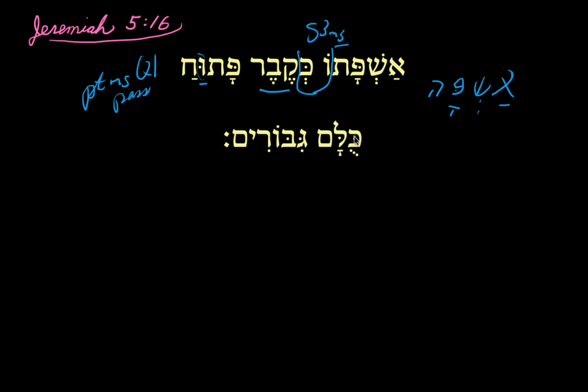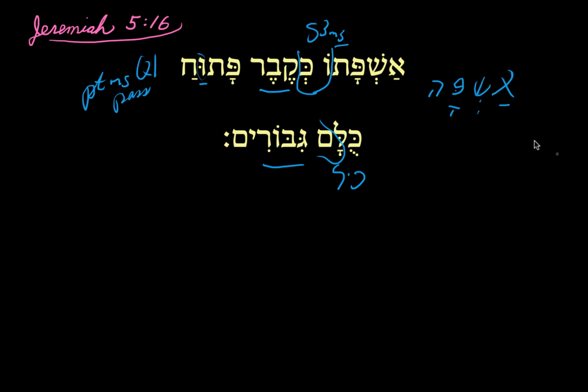And then over here, kulam, this is just our regular word kol, but with a suffix on it, in this case a 3mp suffix, so it'd be all of them with the suffix. Giborim, and gibor, you probably know that word, which simply means a strong man or a warrior, and this is the masculine plural of that. So all of them, once again we have to supply a verb, all of them are strong men, or all of them are warriors, talking about those who are coming. So it's plural down here, we have a singular reference up here, but you'll see most of our translations will go in a plural sense.